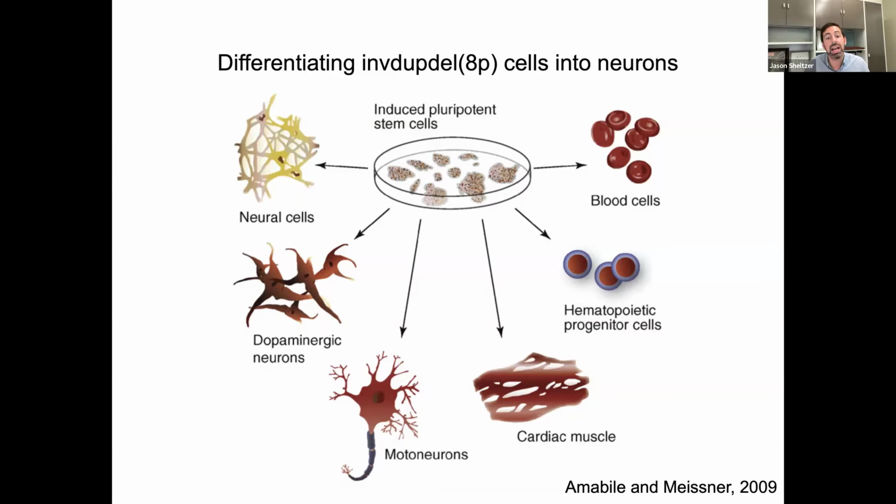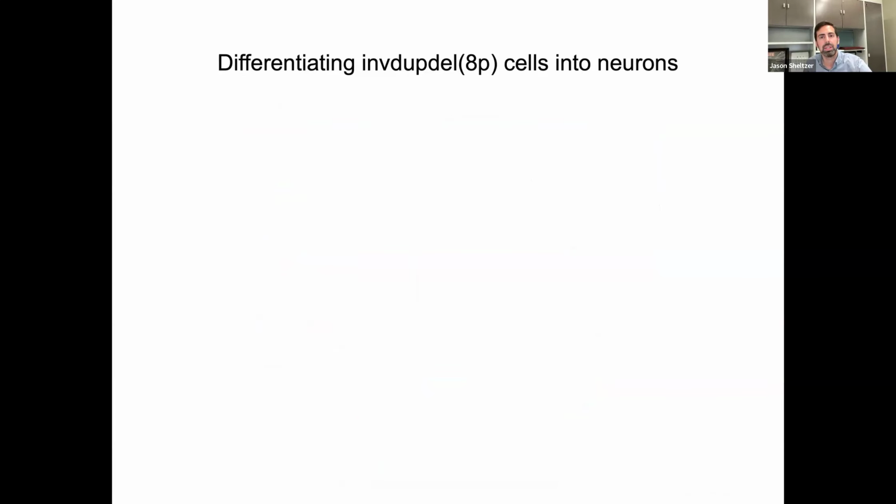And so if we believe that some of these processes are impacted in 8p heroes, studying how these stem cells can be differentiated into these cell types in cell culture can allow us to study this process, potentially do drug screens to find compounds that might enhance this process. These can be a good tool for research and the discovery of therapies.